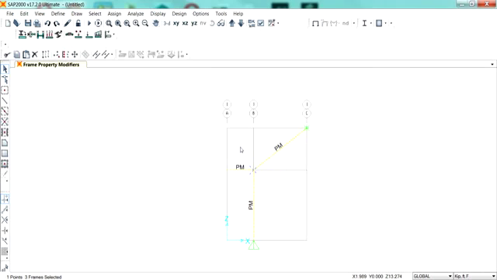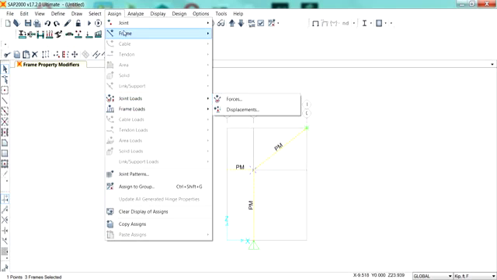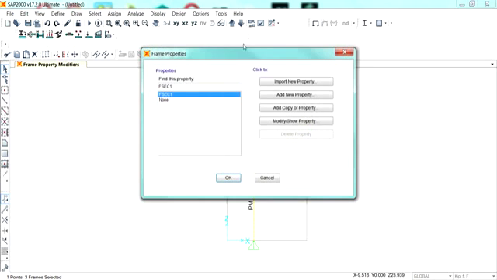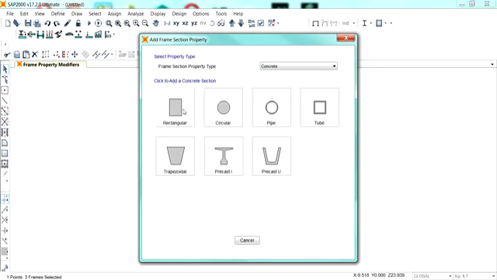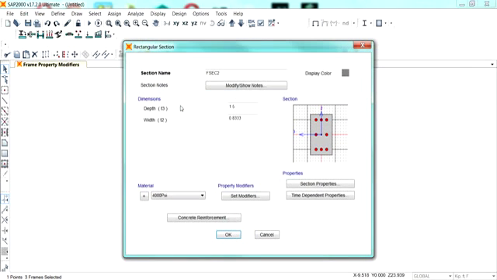Then we select all the members, click assign, frame section, add new property. In frame section property type I will select concrete, because as you can see there's no box type here, and I will click rectangular.